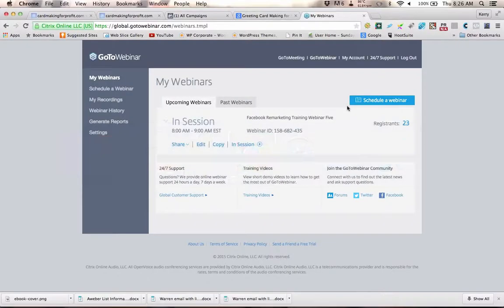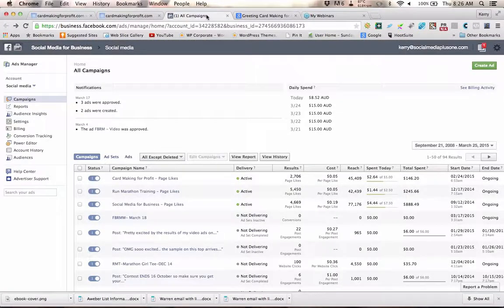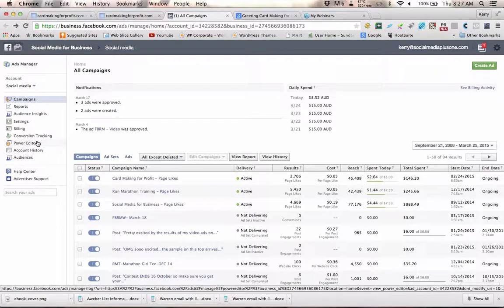I always use the Chrome browser. The reason I use Chrome is for a couple of things, but mainly I can use Power Editor in here, and I'm not going to show you Power Editor today. I might do it in another lesson perhaps. I've mentioned before that Power Editor gives you a lot more functions in terms of ads, but not necessarily that you need to know right now, or may ever need to know.